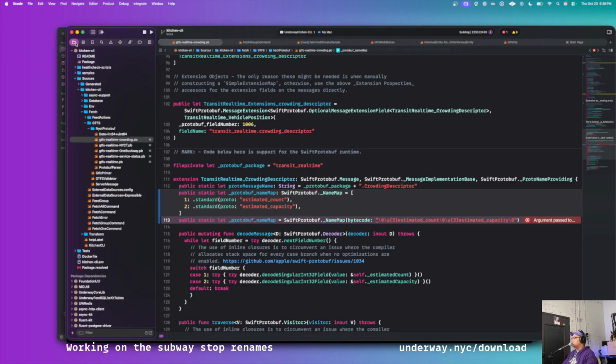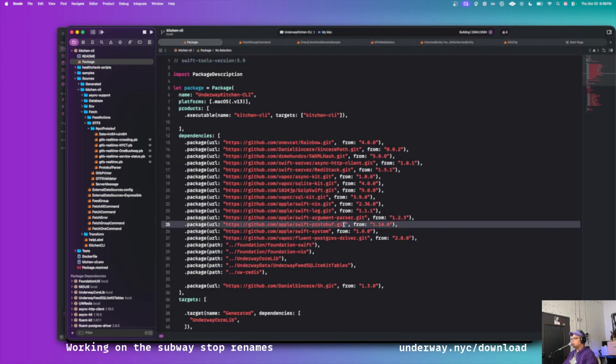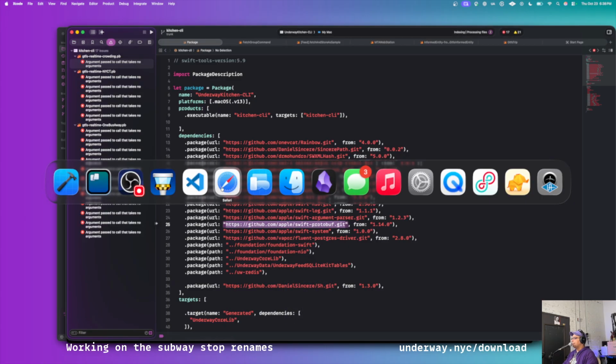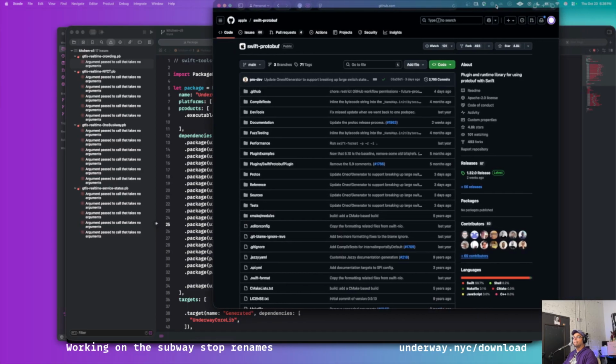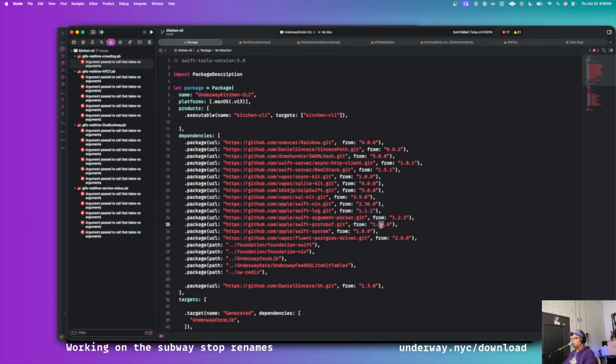Oh, do I need to update the protobuf library? Swift proto. Let's take a peek. It's 1.32.0, and I'm on 1.4. Let's give that a try.